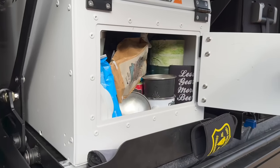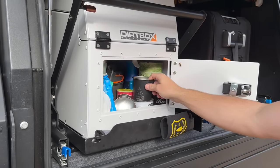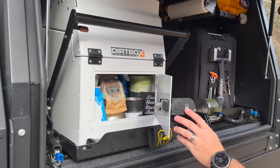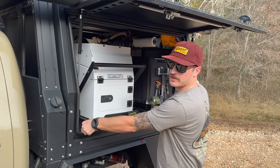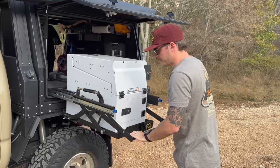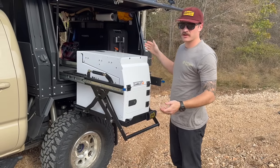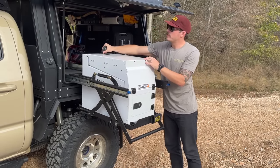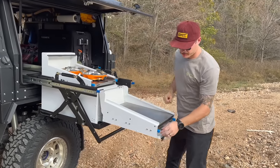There's a little peephole door — if you don't want to do the whole drop-down, you can just open this door and grab your coffee or cups. To deploy the drop-down kitchenette you depress these fridge locks and pull it out all the way, and then it drops down level. The cool thing about a drop-down versus a tilt is a drop-down is nice and level so you can actually work on it.